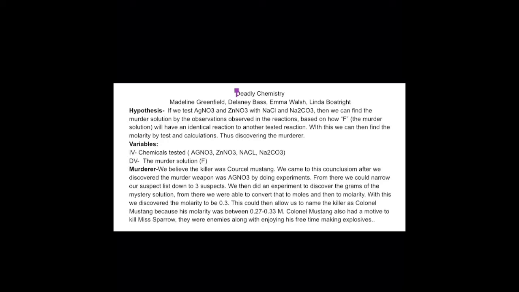We believe the killer was Colonel Mustang. We came to this conclusion after we discovered the murder weapon was AgNO3 by doing experiments. From there, we could narrow our suspect list down to 3 suspects. We then did an experiment to discover the grams of the mystery solution. From there, we were able to convert that to moles and then to molarity. With this, we discovered the molarity to be 0.3.